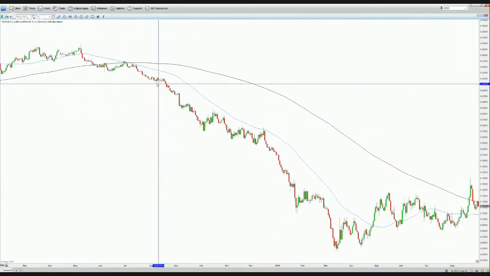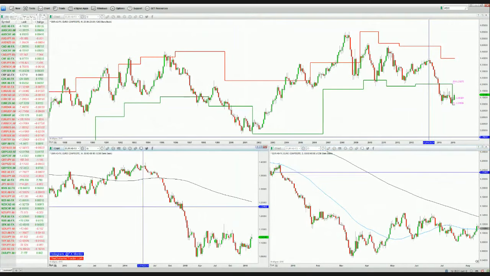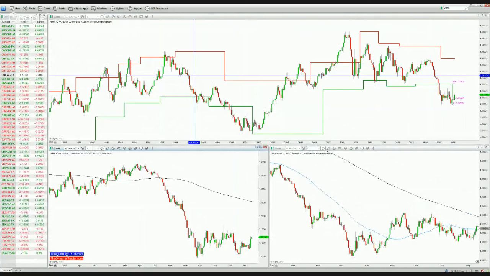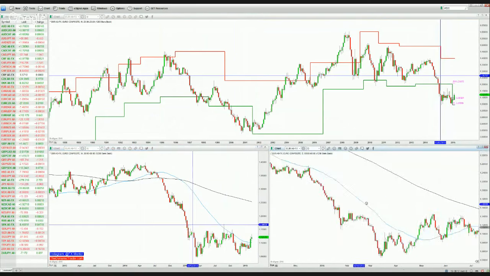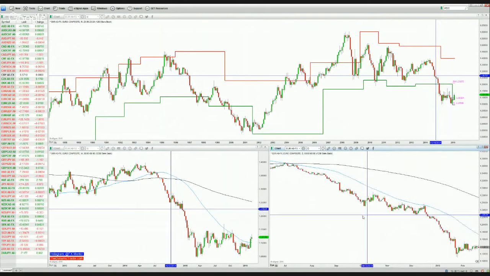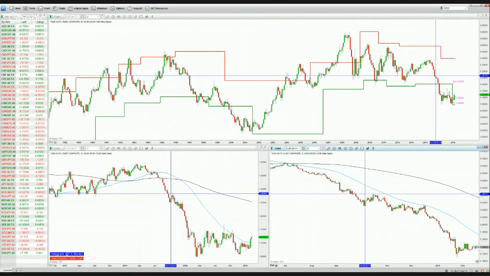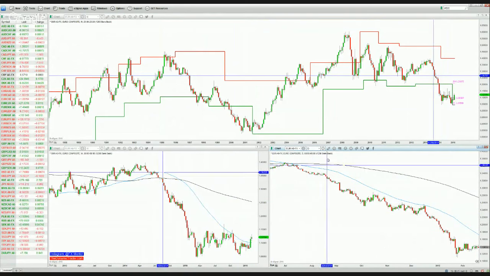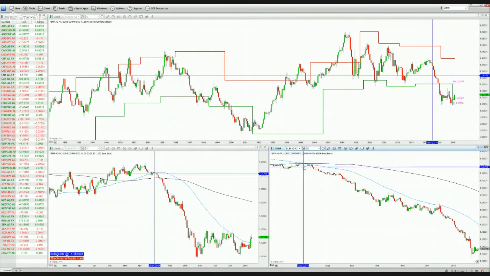Okay, now in addition to the daily chart, I want to see the same on the weekly chart. So if you go back to the weekly chart, right click, edit chart, and I also have the 50 simple moving average right there, 50 simple close. What I'm looking for is alignment between the daily and the weekly time frame. On the weekly, in a bear market, I want to be below both moving averages, which would suggest a bearish bias and a bearish trend. And on the daily chart, I also want to be below both moving averages, which will also suggest a bearish bias and a bearish trend.